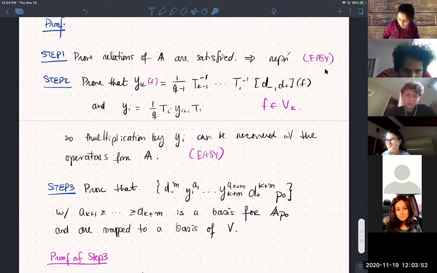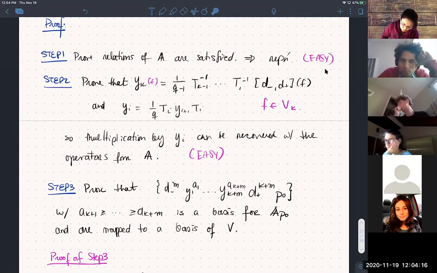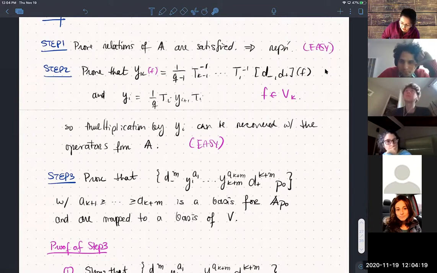So all I'm saying here is, if you start with P0, so you're projecting onto V0, these are really just symmetric functions. You're going to act by d plus k plus m times. You're going to act by y1 through yk plus m, your variables, to some powers, and then you're going to bring it down. This d minus m ensures that you fall back into the right level. And the condition is that ak plus 1 through ak plus m, the last m a powers, are basically a partition. That's this condition.